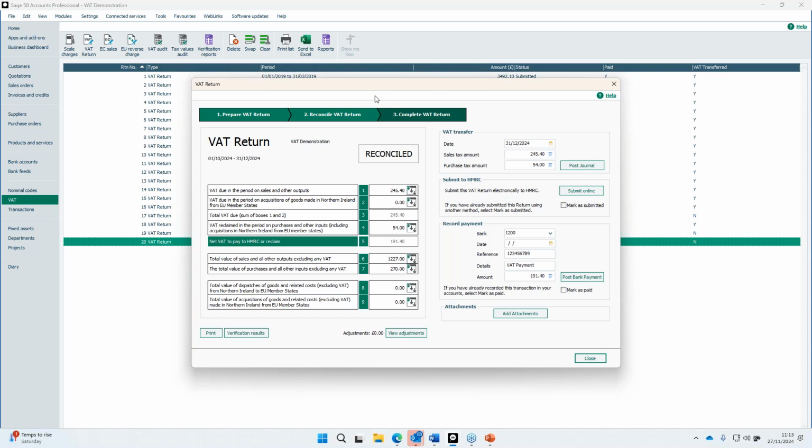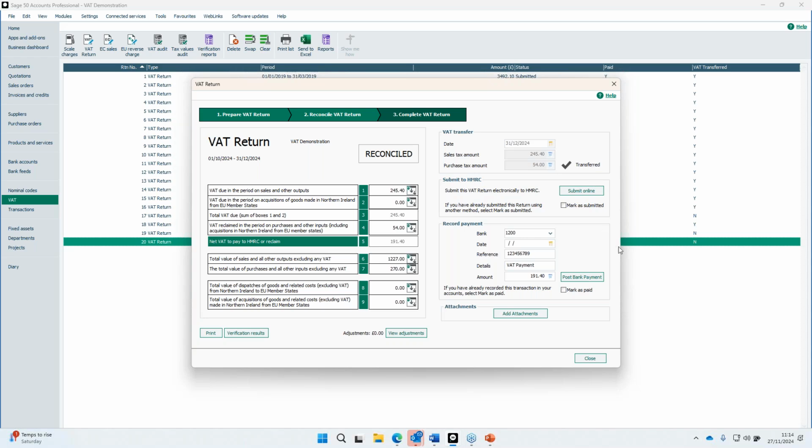We've already reconciled the return, and we've got the option to complete the VAT return, which is where we are now. So at the click of a button, I can actually do that journal. So rather than having to manually enter all of that information, that has just been done as I've clicked the button there. What it's also done is it's marked that VAT return as transferred.